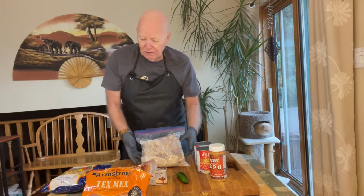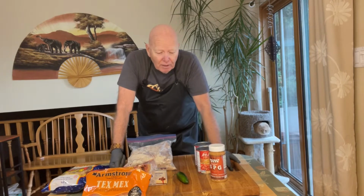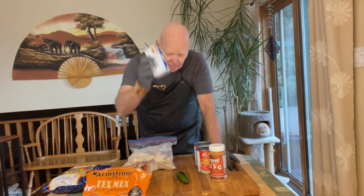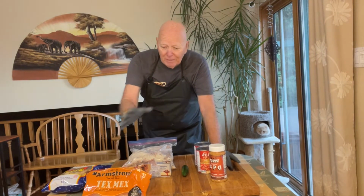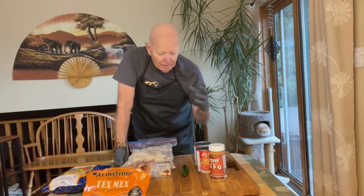Gonna make all this concoction, put it together, gonna get my smoker going, gonna put it on about 180 degrees, and smoke cream cheese, jalapeno, tomatoes, and then I will mix it all together and I'll smoke it so that this stuff melts.